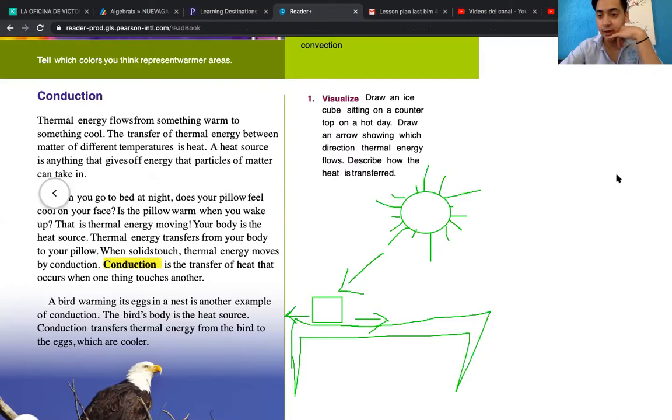Okay, Bruno, where do you think the water is going to go? Right. Here or here? Here? Why? Because the sun is hitting that part, and the melting is going to start here, and then the water is going to go to this side, right? Yeah. Very good, Bruno. That's a very good answer.